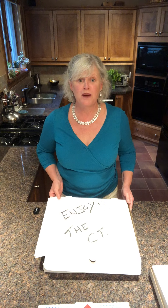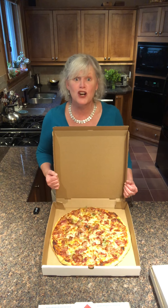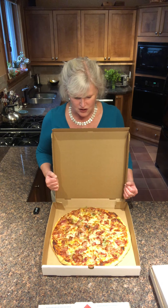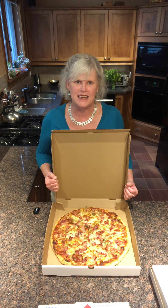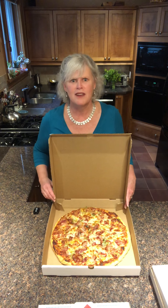Next up is another neighborhood stalwart — the Carleton Tavern. They've been around since the 1930s and many people know them because they serve as such an incredible hub for community events and fundraising. They have a diverse pub menu and all the food's really yummy, but their pizzas just fly out the door and for good reason. They're so well crafted and cooked to order. At their recommendation I purchased their signature Carleton pizza, which has mushrooms, onions, green pepper, pepperoni, bacon, and a generous amount of cheese. A really solid choice.